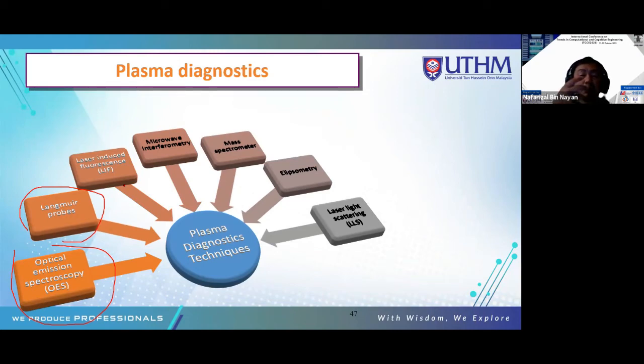We can have a mass spectrometer attached to the chamber. That is a detector, a sensor, attached to the chamber, and it collects all the particles inside the plasma, so that from the mass, the weight of that element, we can capture its properties. And then we can have ellipsometry. We can also have laser light scattering, another type of laser that we use in the plasma. Then we can have the scattering, and then we can study the plasma. So these are the tools that are widely used for plasma diagnostics.